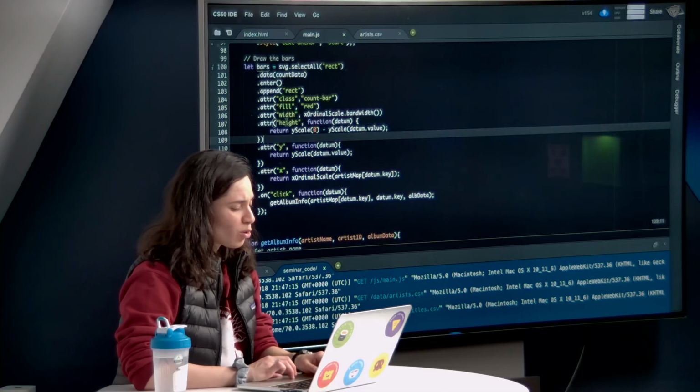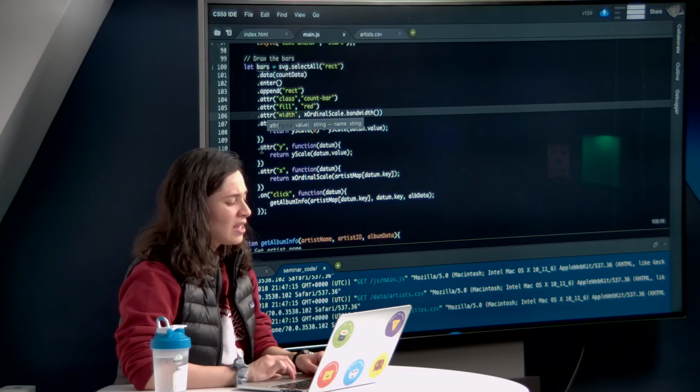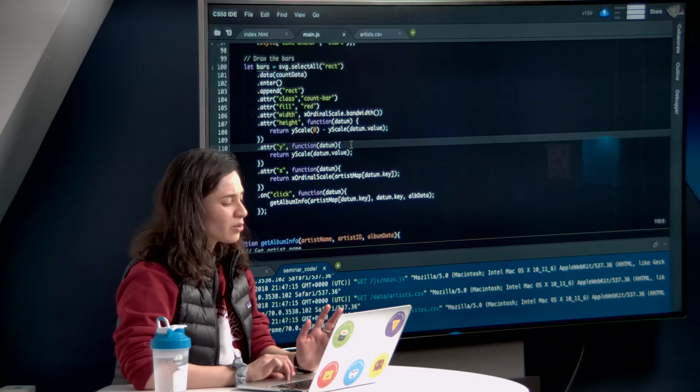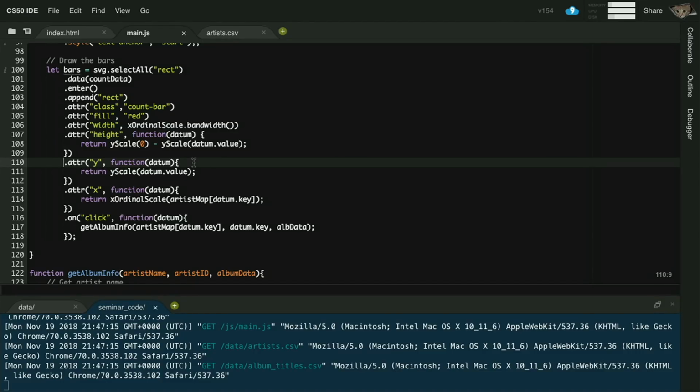So we've taken care of width, and we've taken care of height. The next question D3 is going to ask is, okay, tell me the X and Y position where I'm actually going to start drawing this bar. Remember that this Y position is still going to have to correspond to whatever the scale has told me, right? The scale is going to tell me, relative to my axis, where does something with a count of 3 have to start? Where does something with a count of 21 have to start? And so again, I let my scale handle all of this.